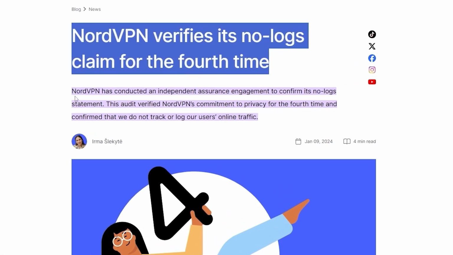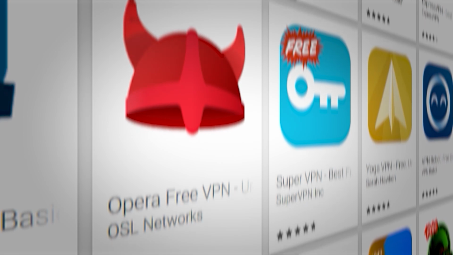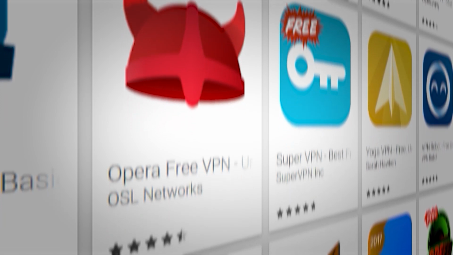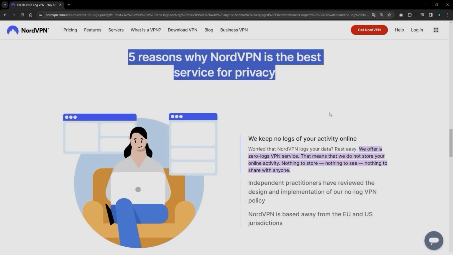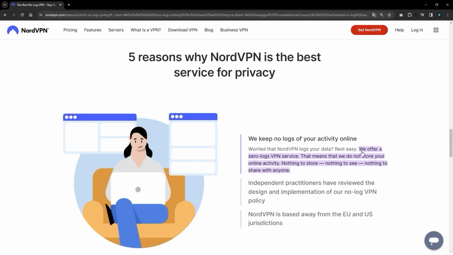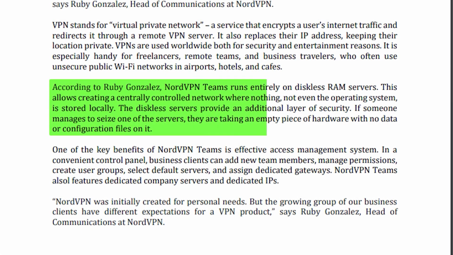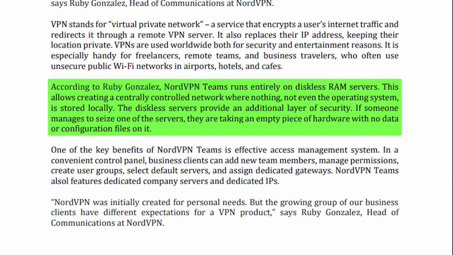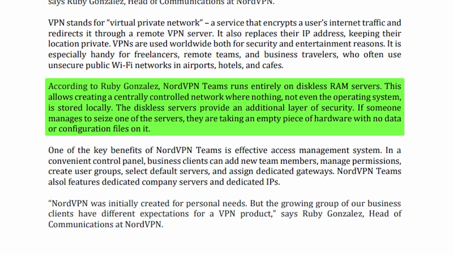All right, let's talk a little bit about Nord's privacy policy. You see, even if a VPN has all these features, it still wouldn't matter if it didn't value and protect your data. So in Nord's case, they've implemented a strict no-logs policy, as in they do not record one bit of any user's data. They've even switched to RAM-only servers as well, which can't store any data, and whatever is left on these servers is wiped out completely with every system reboot.